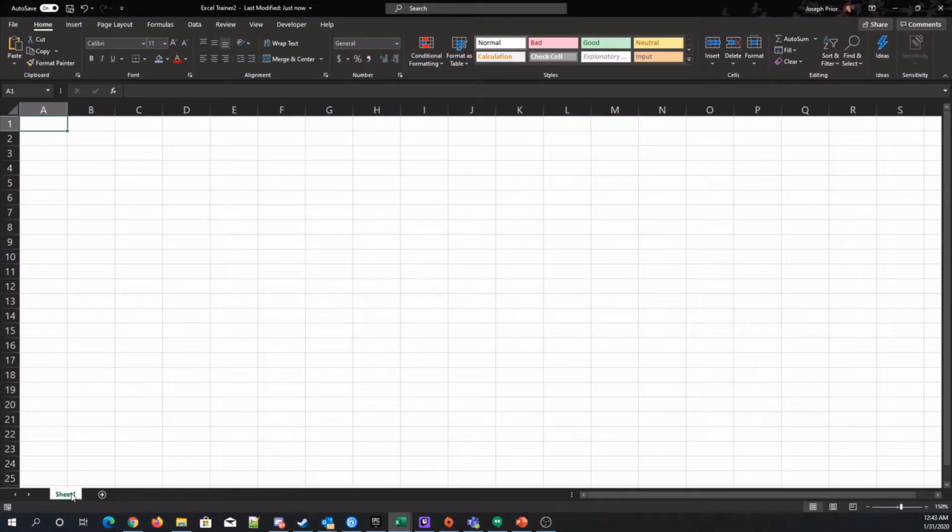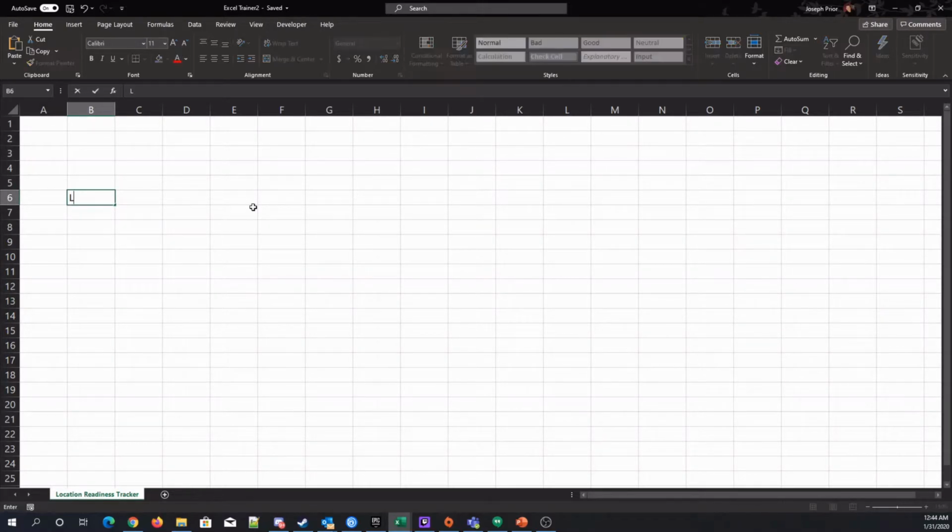The next thing we should do is figure out what exactly we're building for the purposes of our individual sheet. For my purposes, I'm going to be building a tracker, and I've got a number of locations that my business is operating, and we have two different metrics we want to grade them on. So the first thing we should do is list out all of our locations. You just pick your cell and start typing. Now I'm going to come down here a little bit, and we'll talk about why in a second.